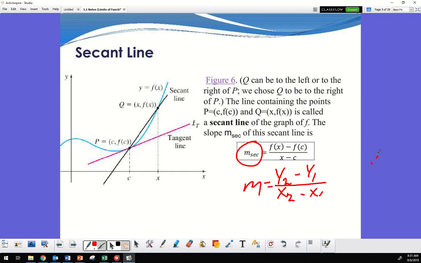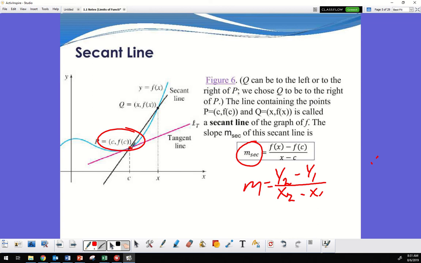This is the exact same thing, but now we just get fancy with the notation. What I mean by getting fancy with notation is that we have some value right here, some C value, which is going to be that, and then this height right here is going to be f of C. So when I plug in the x, I get a y value, right? Okay, I plug in an x, I get a y.